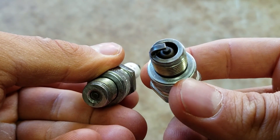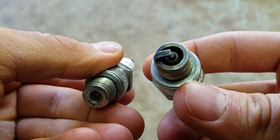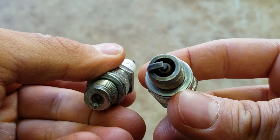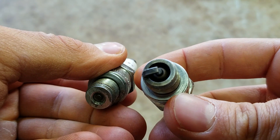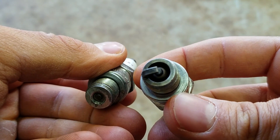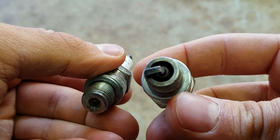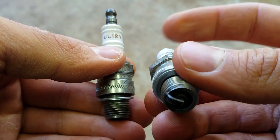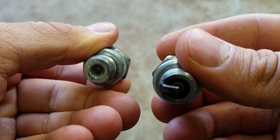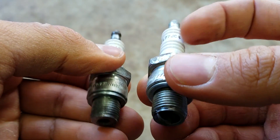Check online and see if you can get away with using these J-plugs. If you can, definitely give them a shot. But if you can't find anywhere that they're cross-referenced, do not use them. You do not want to use them if they're not specified for your motor — you could damage stuff big time. Don't just try to put them in if your motor has surface gap plugs; you need to know for sure that you can run them.